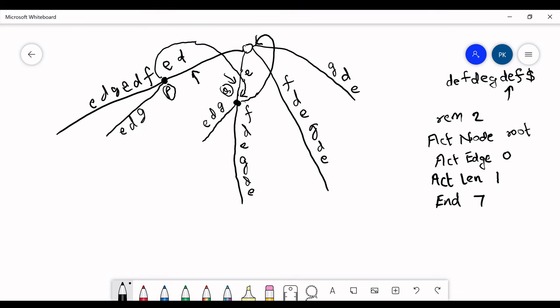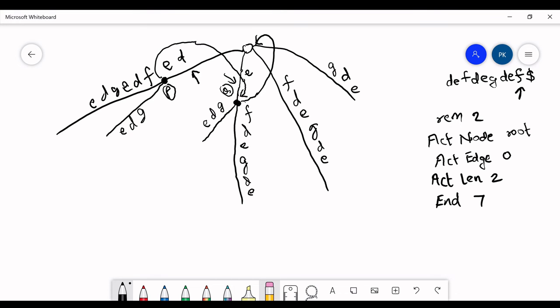As rule 3 extension will apply, we just increment the active length. So active length goes to 2. And of course, as it is a rule 3 extension, we just stop the pass and move on to the next one. So we come to the penultimate character, pass number 8.